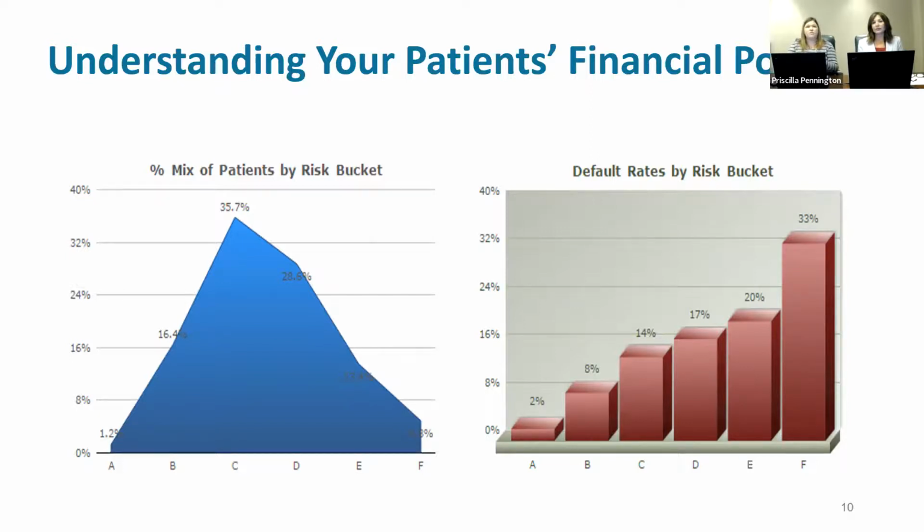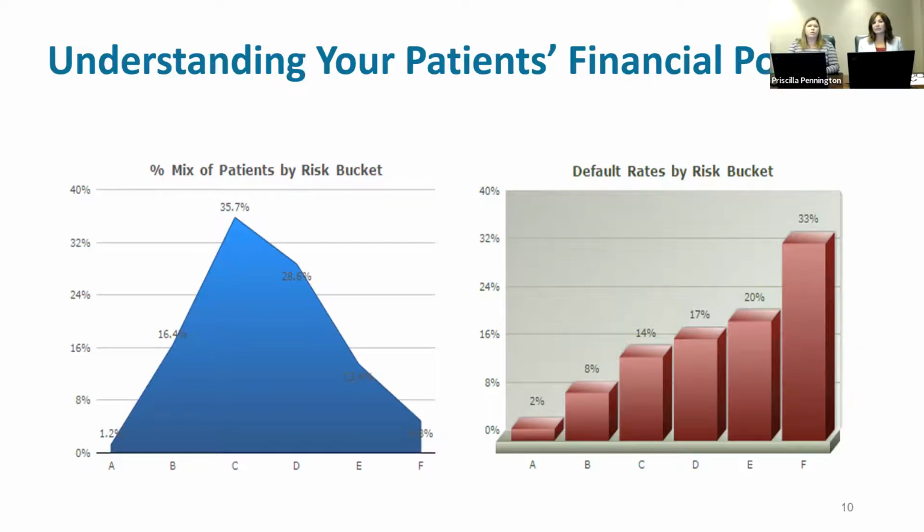The bottom half of those C's all the way down to your F patients are the ones in that subprime credit, and they're most likely not going to be approved by a traditional third-party financing solution, since you can see on the right, their risk of default is just so much higher. That really means you're either going to need a financing partner like ClearGauge, or you're going to need to offer in-house plans for those patients, because unfortunately, they're probably just not going to be approved by traditional third-party financing. These patients typically have a higher risk, which is really why those financing options aren't available to them.